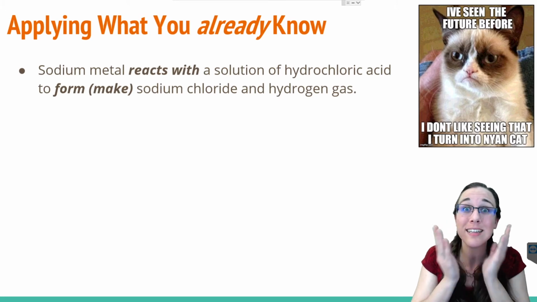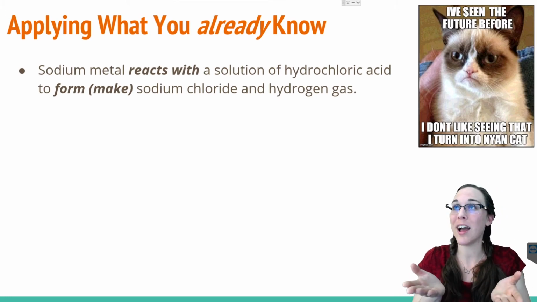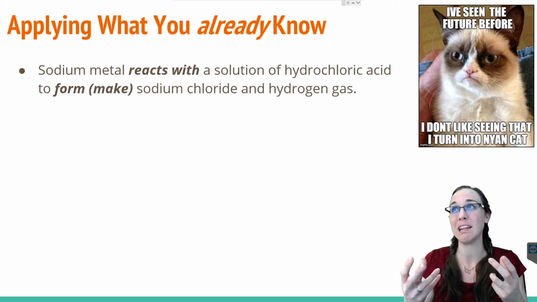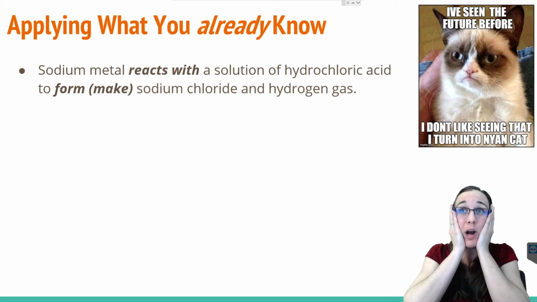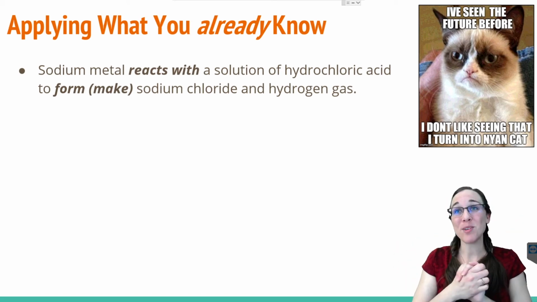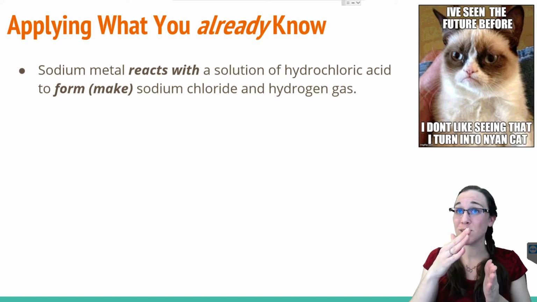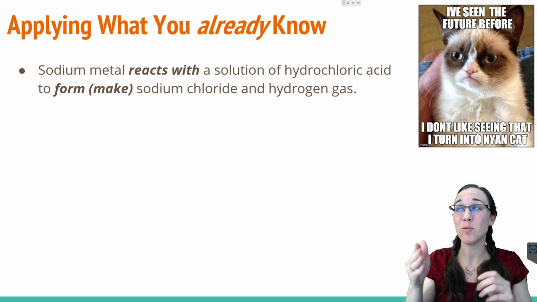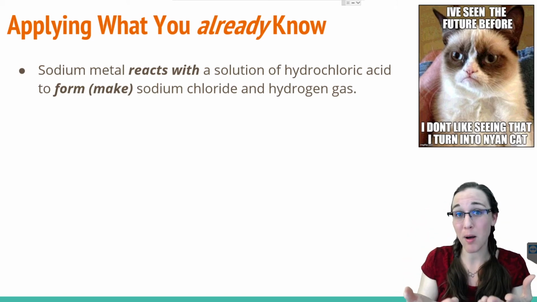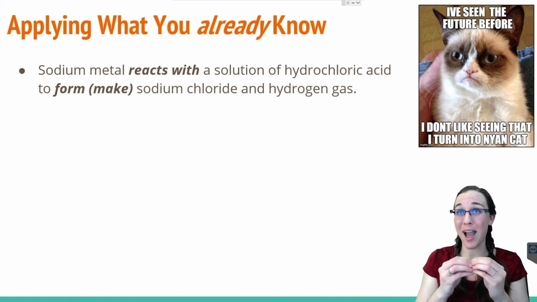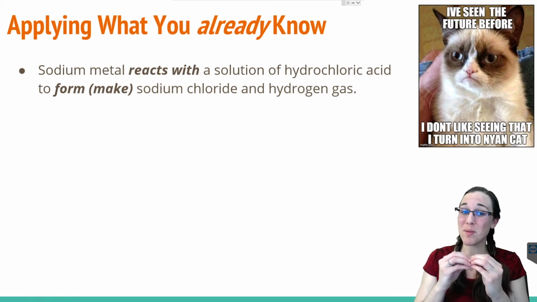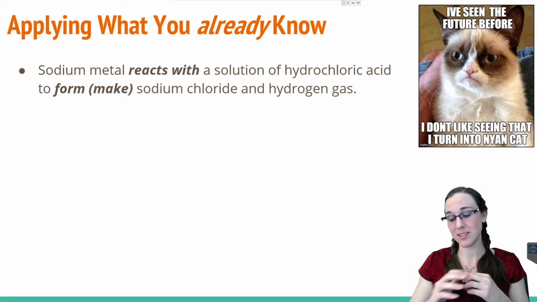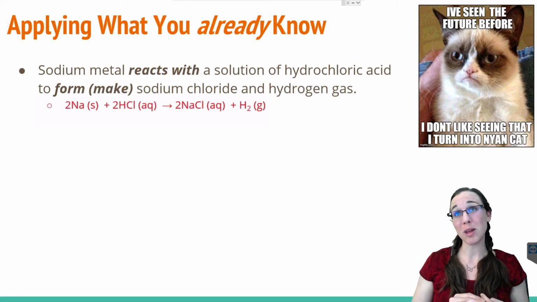Oh no, I didn't tell you sodium chloride solution or sodium chloride gas or sodium chloride liquid. I didn't tell you the state. Whatever should we do? Remember that sodium chloride is Na+1, that's a metal, and Cl-1, that's a nonmetal. We should know that that's an ionically bonded compound, and because it's ionically bonded, we can assume that it's going to be aqueous when we predict the products. So in this case, we would assume it would be aq.